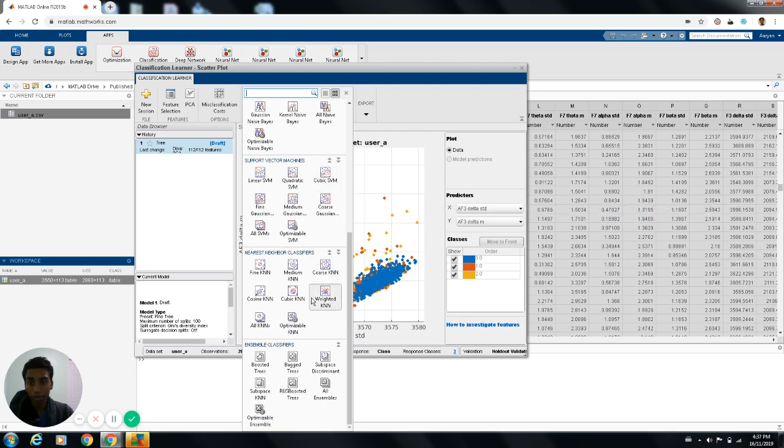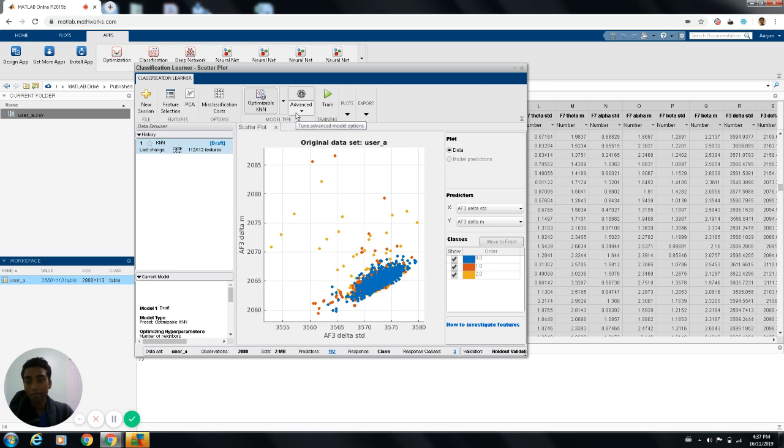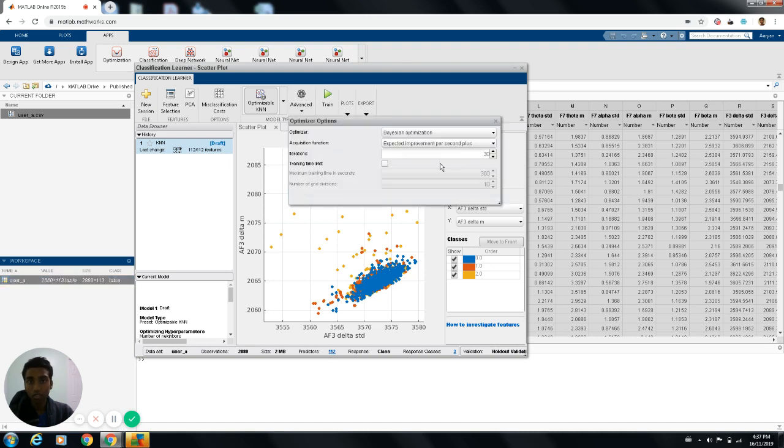The model that performs the best is an optimizable KNN. KNNs are notoriously good at this, and you'll see why at the end of the video when I explain the specific benefits of using KNNs and similar models in the field of EEG data analysis. So to do this, we're going to click Optimizer Options, and to get better convergence towards our minimum classification error, since our model optimizes itself, we're going to keep our model at Bayesian optimization. However, we're going to change iterations to 50 so we can receive the best convergence possible.